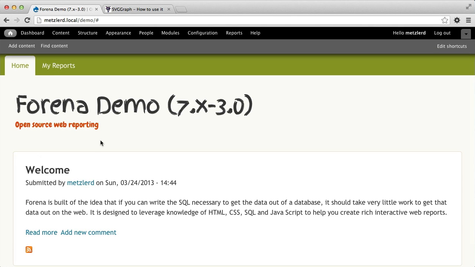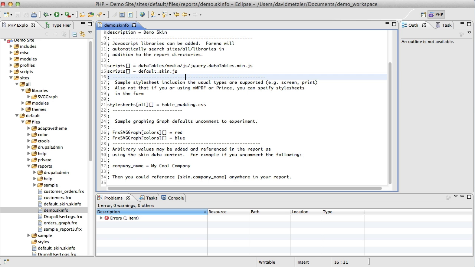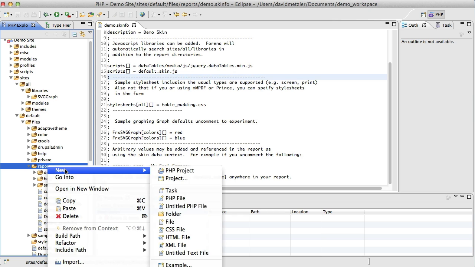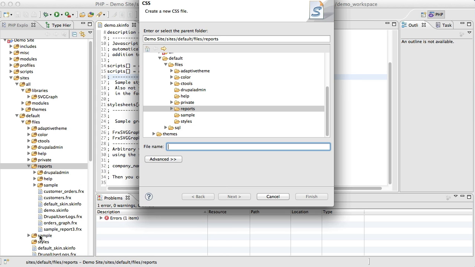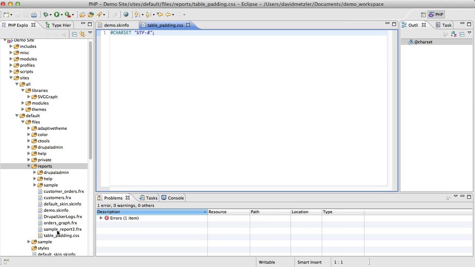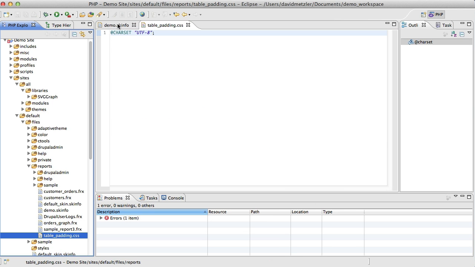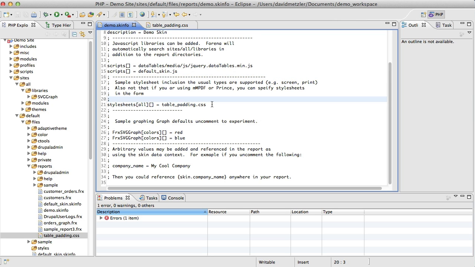But what I was going to do is illustrate ways in which you can alter the CSS. Now it didn't include one because it didn't exist, but if we create a new CSS file called table padding.css, that file is going to automatically get included as it's referenced in the demo skin file.